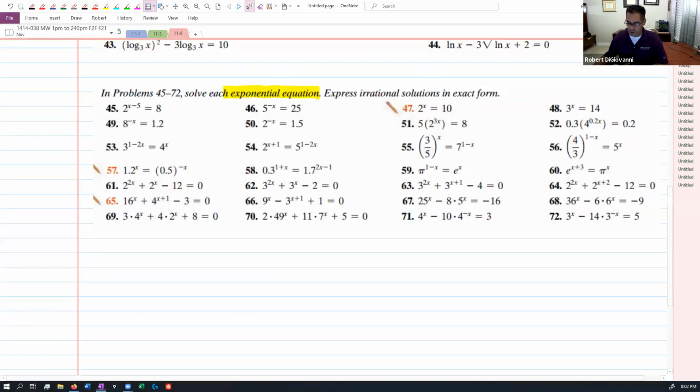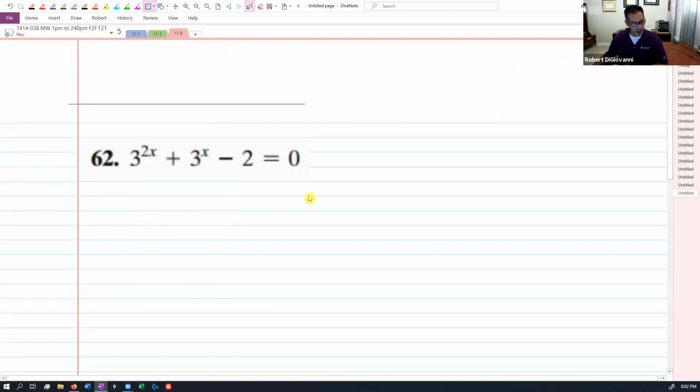Okay, so number 62. This is a good problem right here. Okay, so for this problem, notice that this is the first time that we've seen x in two different expressions up in the exponent here and here, but we also have this new additional term that does not have an x in it. So we actually have three terms. So what you need to see here is that if you rewrite this, okay, so remember this property of exponents. You have x, raise it to the n to the m. That's the same as x to the n times m. So multiplication of two numbers is the same as something to a power to a power.